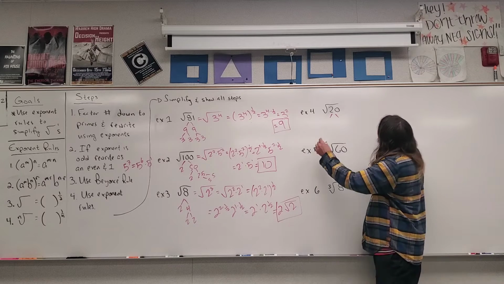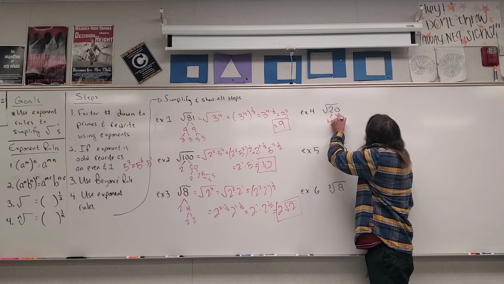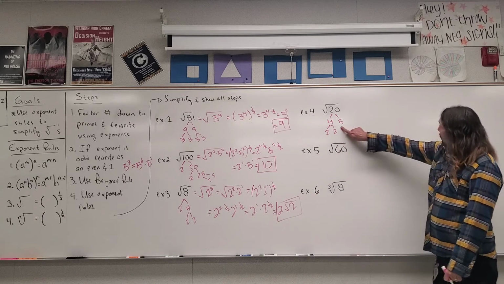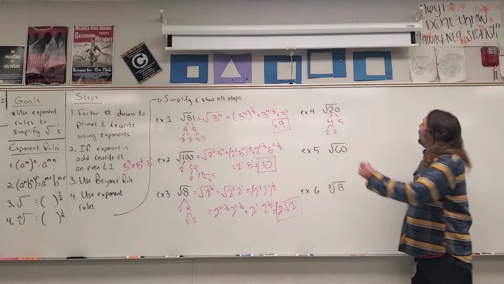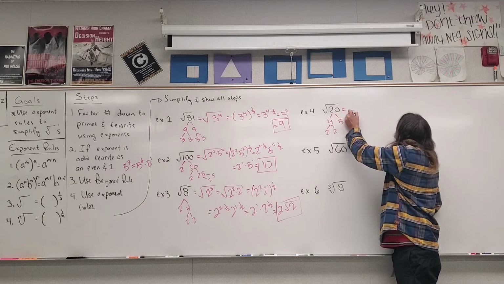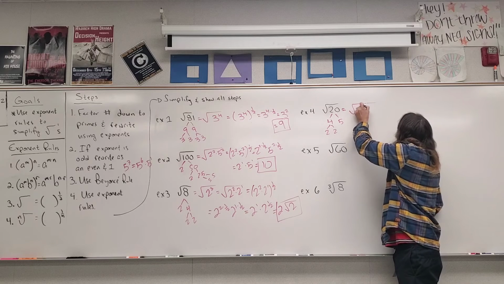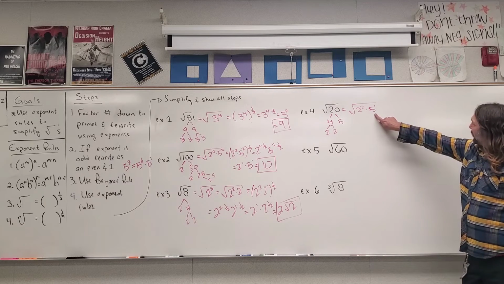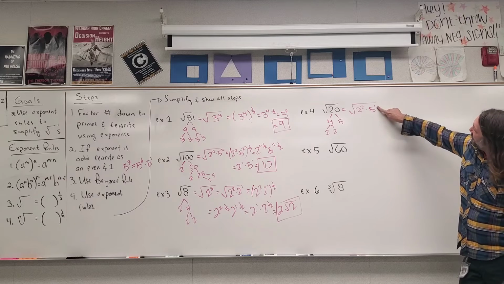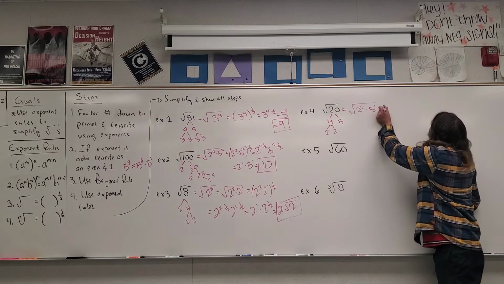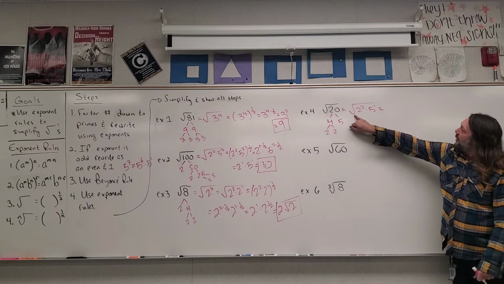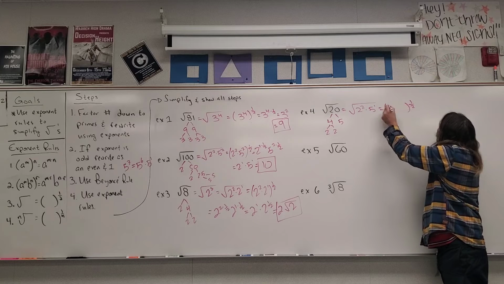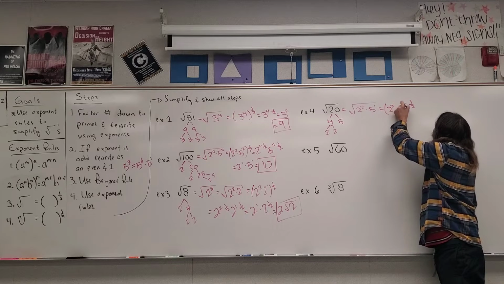Okay, so 20 turns into 4 and 5, and that turns into 2 and 2. I'm going to have a single exponent here, so I need to use the Beyonce rule. So 20 is going to turn into the square root of 2 squared, because I have two 2's, and since I have one 5, I put all the single exponents to the right. Now I'm going to replace my radical with parentheses to the 1/2 power. So we get 2 squared times 5 to the power 1.